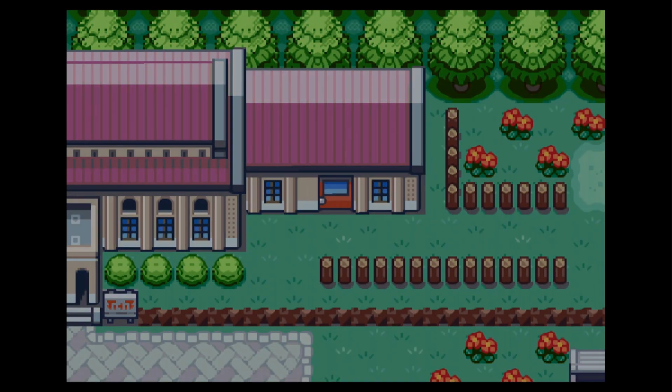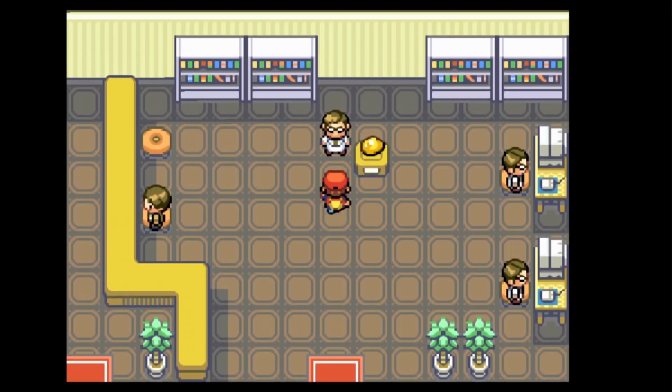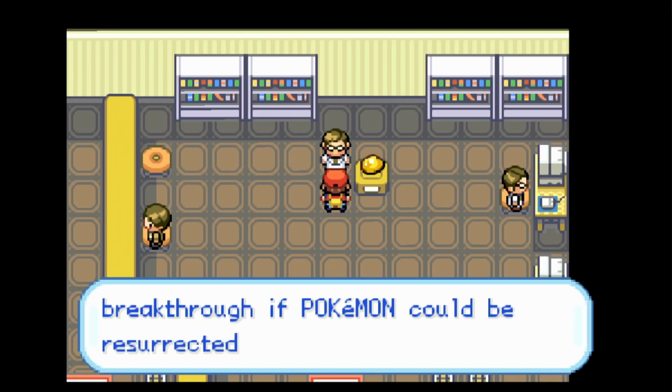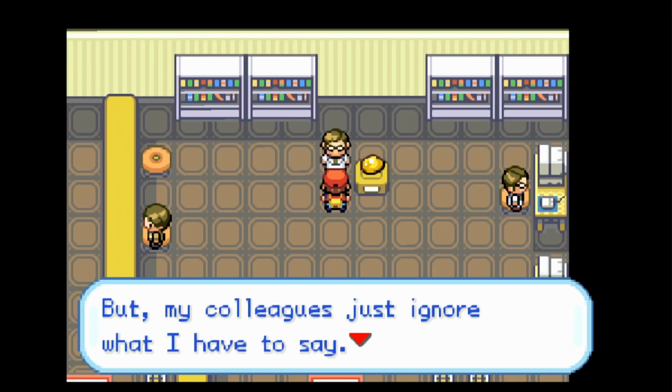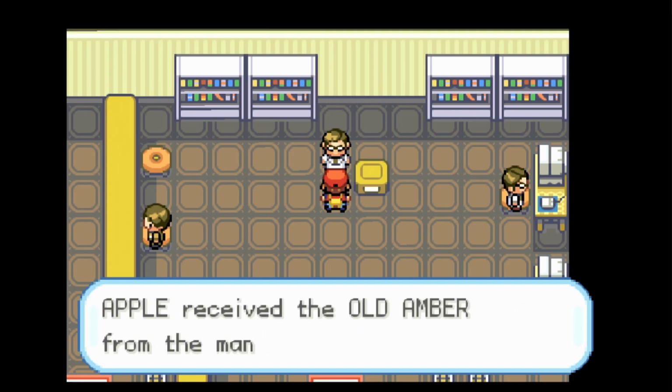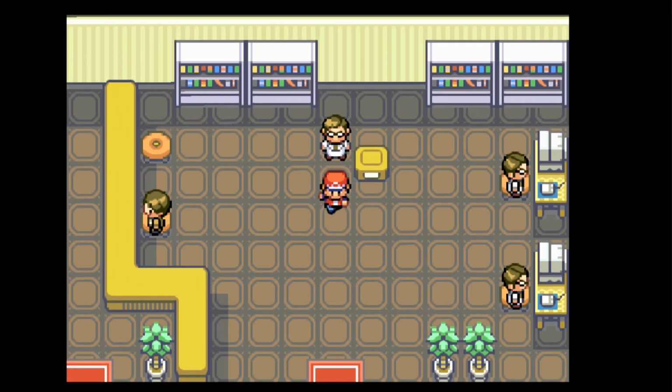We can go into here and chat with this man. Shh, listen, I need to share a secret with someone. I think this chunk of amber contains Pokemon DNA. It would be a shattering scientific breakthrough if Pokemon could be resurrected from it. But my colleagues ignore what I have to say, so I have a favor to ask. Why don't you get this examined at a Pokemon lab somewhere? We can get the old amber from a man. Very good. And we are set to continue.